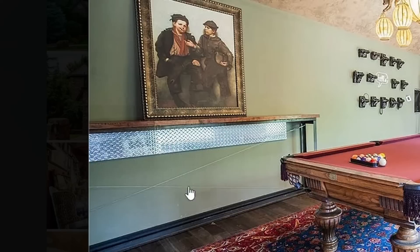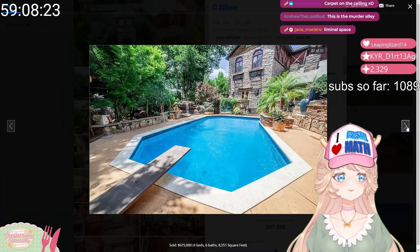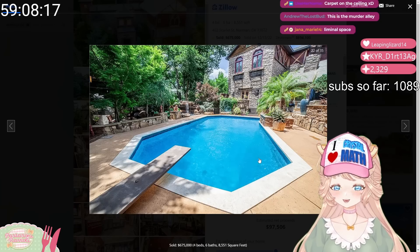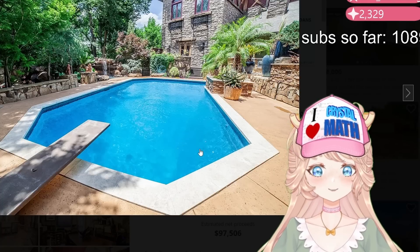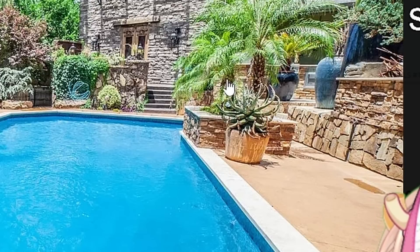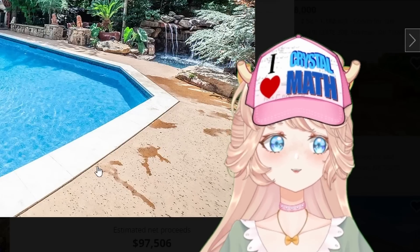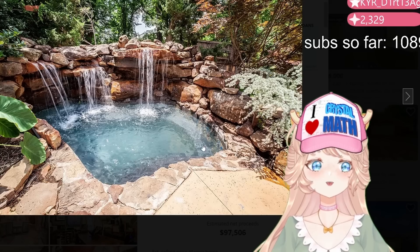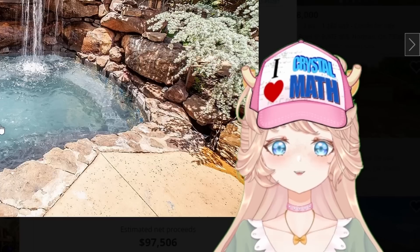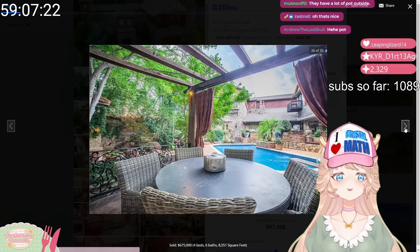Why did they put their pickup truck bedding on the wall? A pool — it's weirdly shaped though. It's like the pools I make in The Sims. When you run out of money you need to cut a few corners. I'm surprised they don't have a bunch of statues out here. They've got a lot of plant pots — have you ever bought a big plant pot? They're so expensive. This backyard is nice though — I love that. I'd have my coffee out here. I'd put my titsies in the waterfall. The outside is better than the inside.